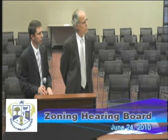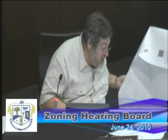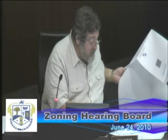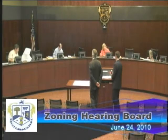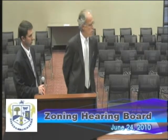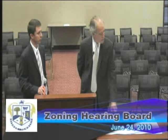This is fairly heavily wooded along this area, and as I mentioned, the grade here makes it prohibitive. And what's the grade? It's hard to read on our little image there. I'm seeing topo lines, but I'm not seeing numbers on the lines to figure out which way the grade is going. It slopes from right to left, it goes down to the left. Yes. I would suggest that you're roughly at a minimum of about a 10-foot drop from the very top where the soccer field is down to the shoulder of Bryn Mawr Avenue. Now, what about on the other side of the driveway? On the other side of the driveway, it is much more even. The drop is not as great, but again, you have all of the trees in this area that prohibit sight lines into the campus. Okay.